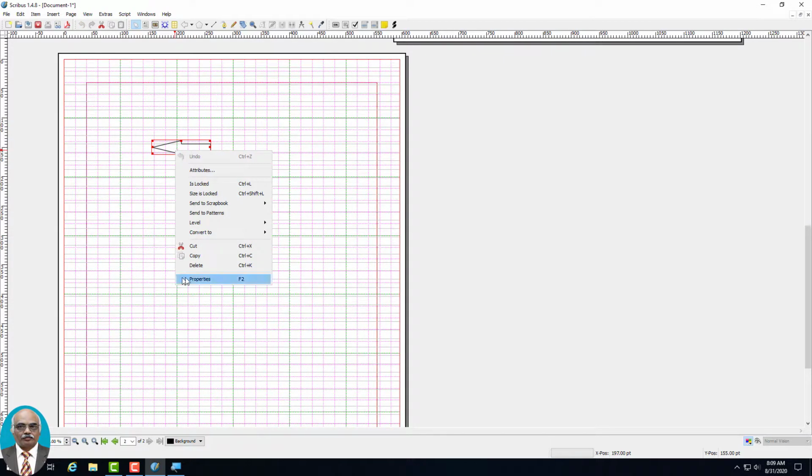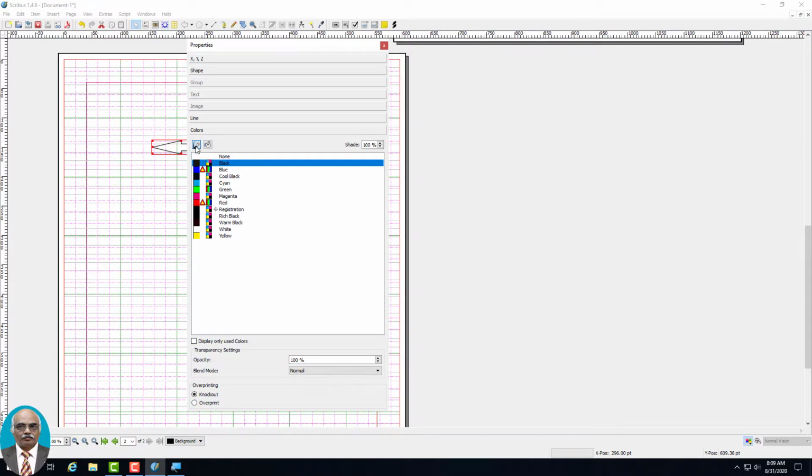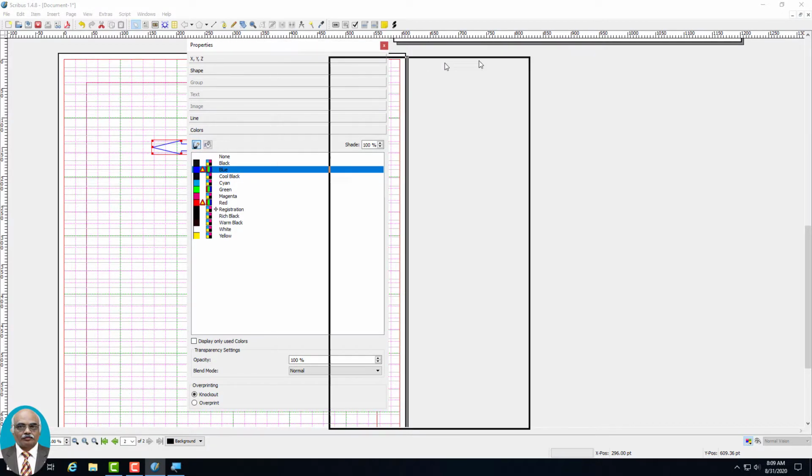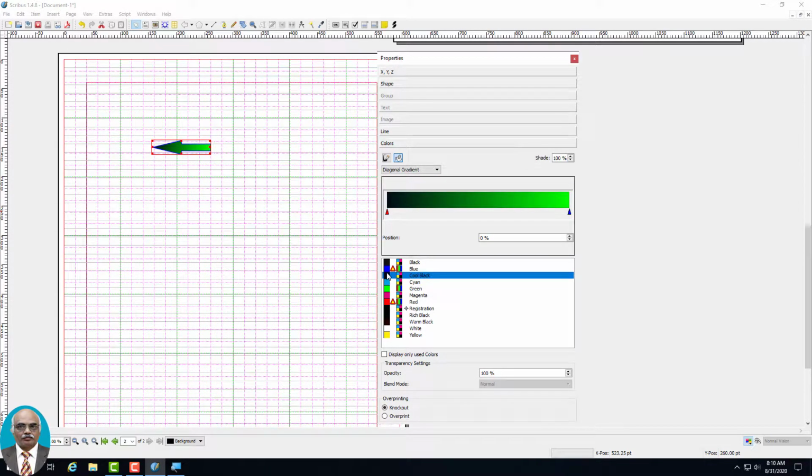If you want to manipulate the color, you can go to the color. You can manipulate the color of the lines. You can make it blue if you want. See, it has changed to blue. You can add shades inside. So for example, make it blue like this, green like this. If you want a color gradient, let us try out various colors. Create gradients. See, the moment you drag, you get various combinations.